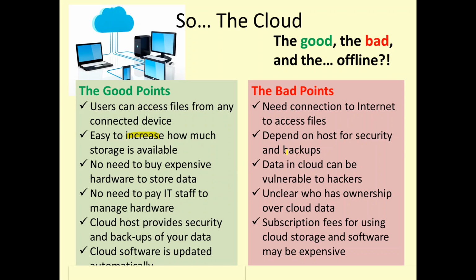Bad points, however. You need an internet connection. Without an internet connection, you cannot access your files or programs. You trust the provider, the host, for the security. You're trusting whoever it is, whether it's Google or OneDrive, to do the security and backups. Because it's on the internet, it is vulnerable to hackers. It is possible that hackers could access and break into it. It's also unclear who owns the data because it could be stored anywhere in the world. And if you use a lot, you might have large subscription fees where you have to pay extra for the more data you use. So lots of good things and bad things.